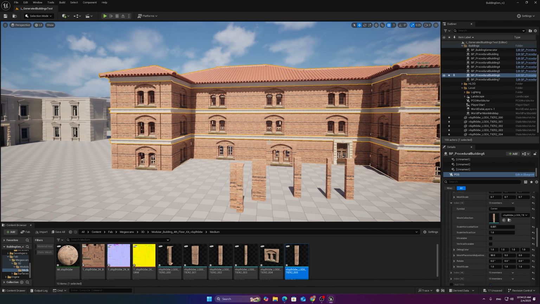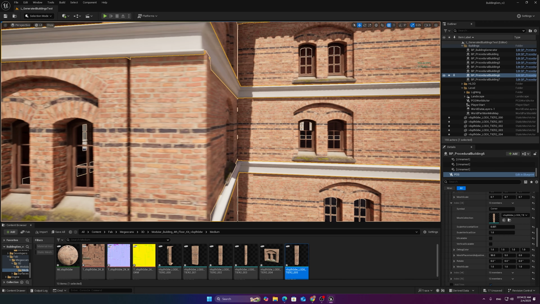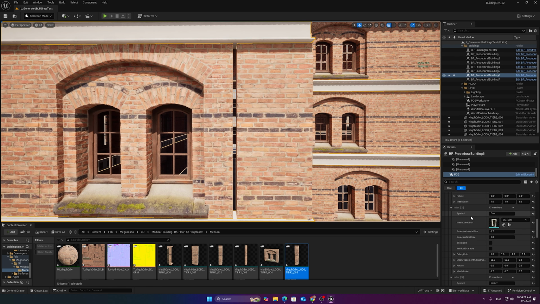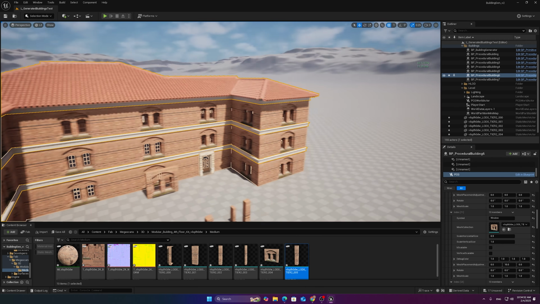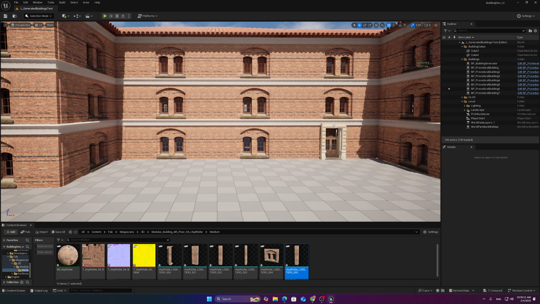Also, as you can see, because the meshes are smaller, it fit 3 floors. Previously, it was 2 floors. And we're also still having an issue with the size of the window. Let's scale it down more. Okay, yeah, that's better. And we can also change the trim, or we can remove it.